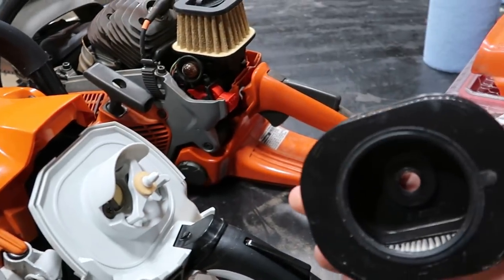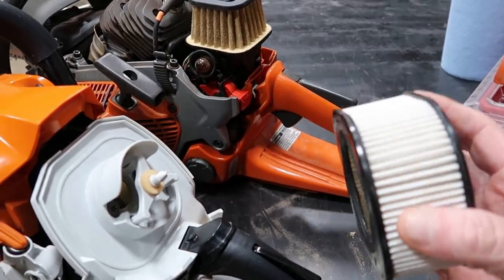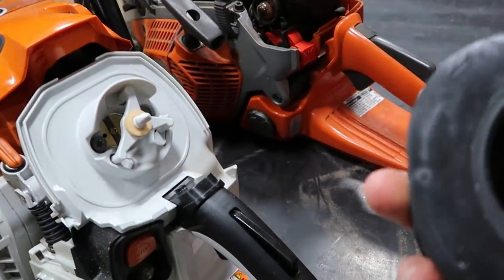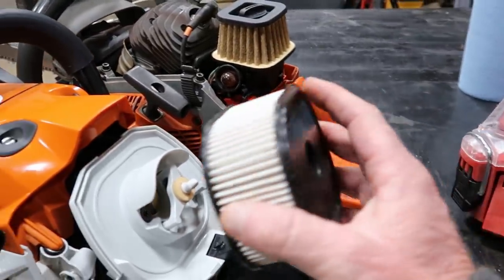I did last night put a slight layer of grease around it, and I did notice on the inside there were some fines in there.